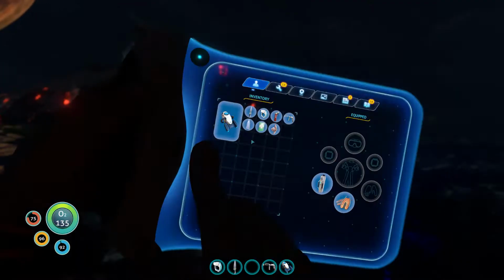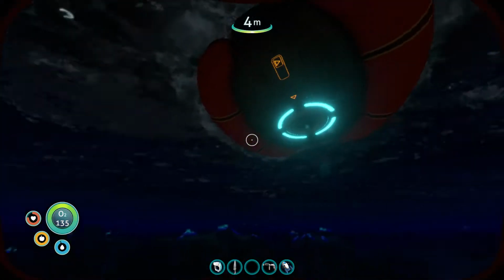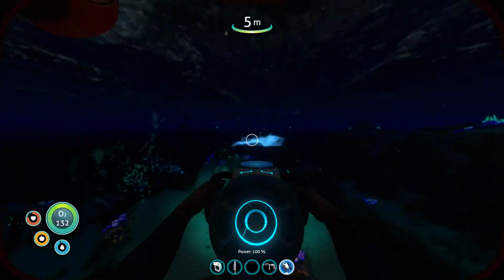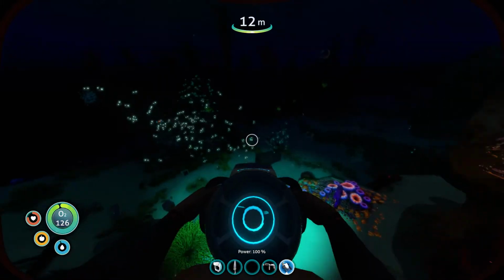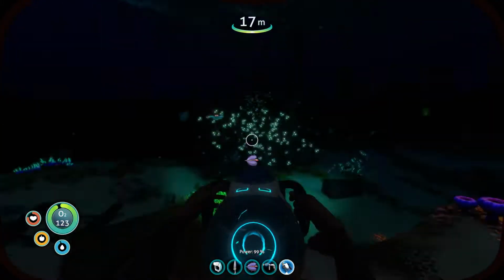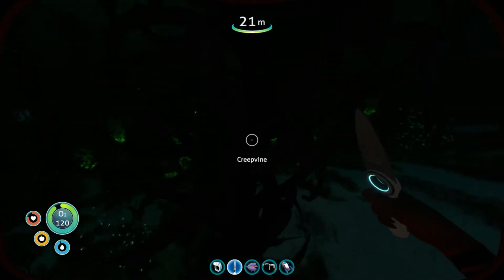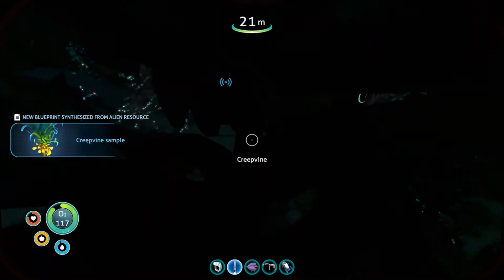Oh, wait, we can't go to the Aurora. We don't have a radiation suit. There's still more to do. What am I thinking? I thought we already got it for some reason. I just realized then we didn't. Yeah, more water's good. We want to cut these things. Okay. One, two, three, four.